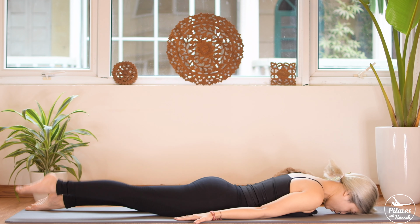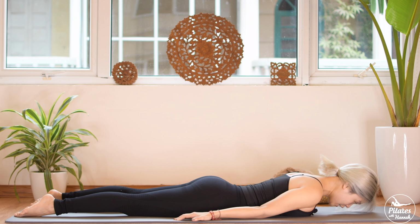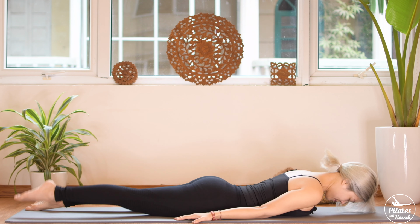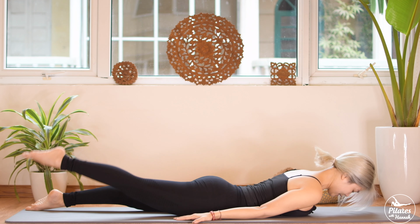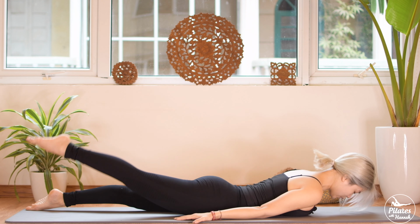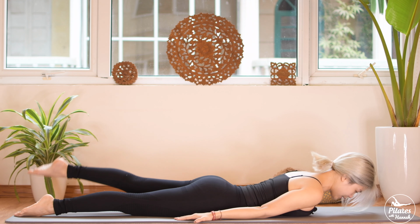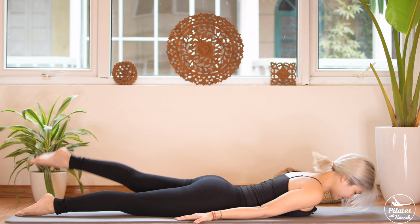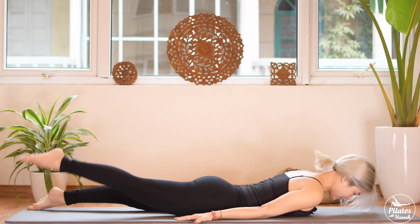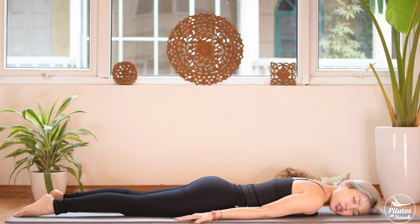And couple more times with your own breath. Make sure that you keep your belly button in to support your low back. You can slightly lift your head a little bit up and keep breathing. Lengthen your neck. Slowly down with control and up and down and to the other side. Very good. And 5, 4, 3, 2, and last time. Bring it down, head down, shake your hips from left to right.